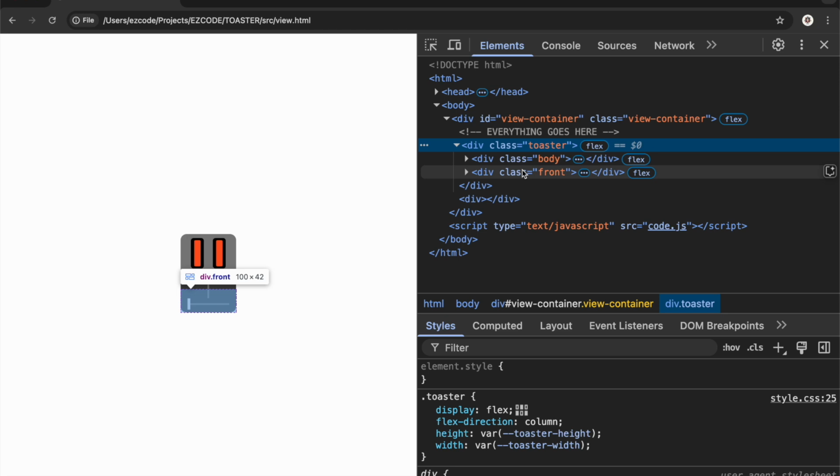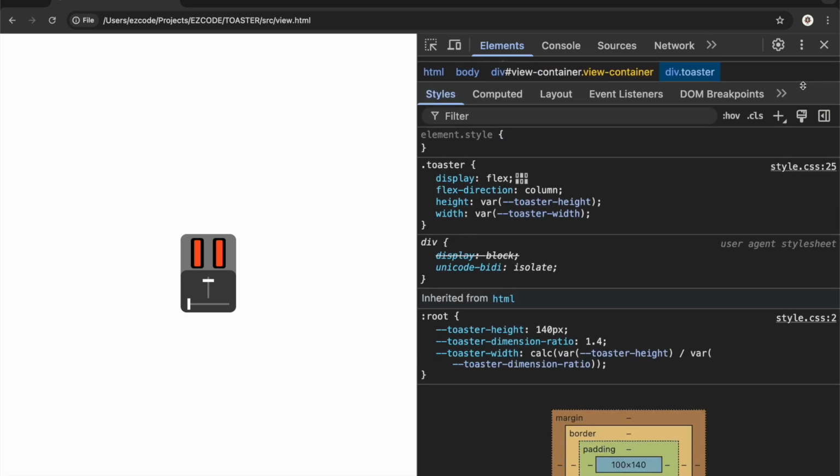Whenever you have issues, immediately go back and try to fix them, because if you keep going and say, oh, I'll fix it later, you don't know exactly where it was. We knew exactly where this was because this is exactly where we were working. We're working with the thumbsticks here. So what does this mean? Let's go into Elements, and we're going to go down to Toaster, and I'm going to open this up a little bit, click through the root and height. Okay, so we don't necessarily have.